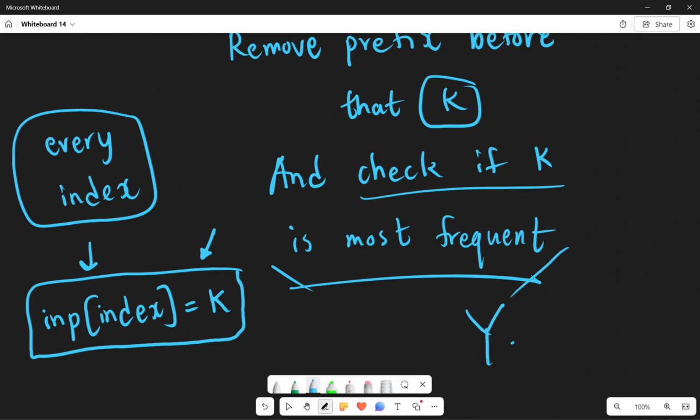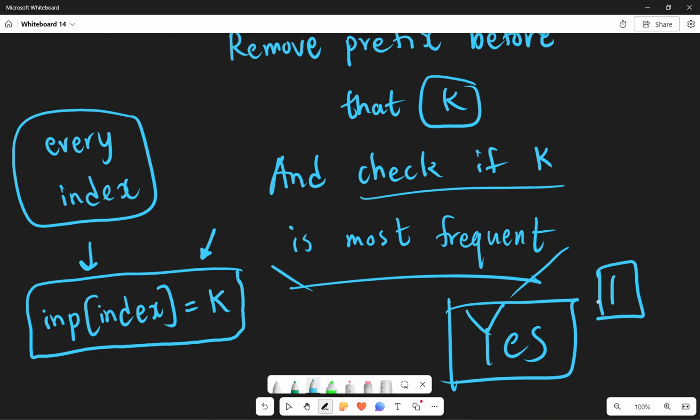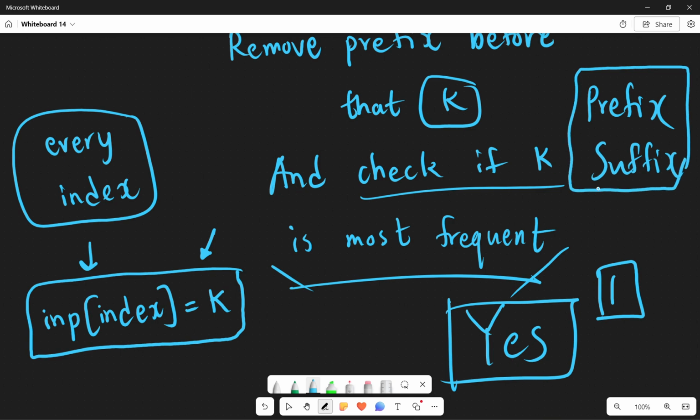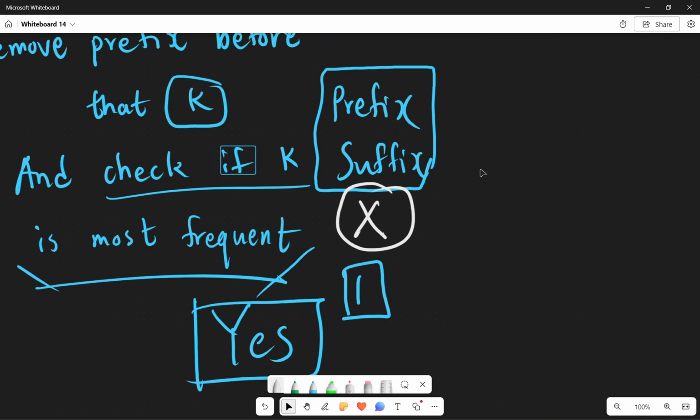If it is becoming the most frequent, then our answer is 1. We will check this for the prefix and for the suffix as well. And if we fail in both cases, then our answer is definitely going to be 2.